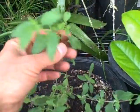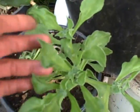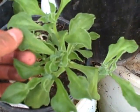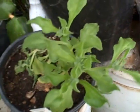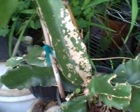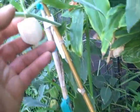This guy's a new plant I got. It's actually called the Mexican oregano, not related to oregano. This guy's really cool. It's one of the latest plants I got. It's actually called ice lettuce. And that's new to me. You could just eat the greens like you could leafy greens. Here's a dragon fruit cactus. It hasn't fruited yet. Oh, here's some ripe Incan berries.